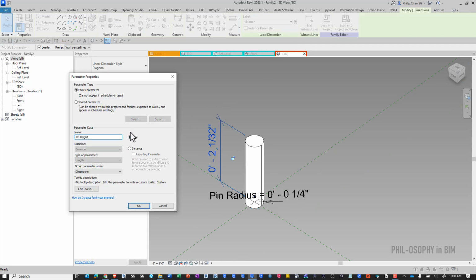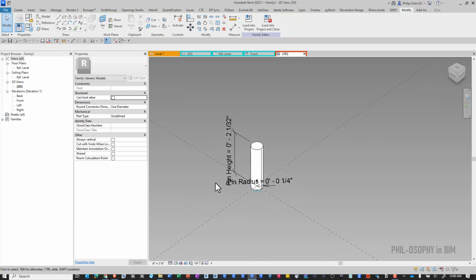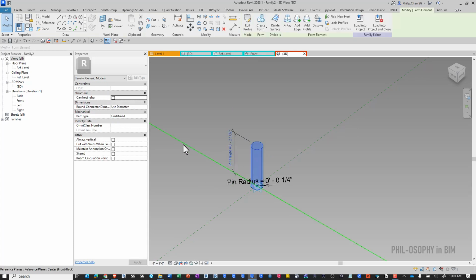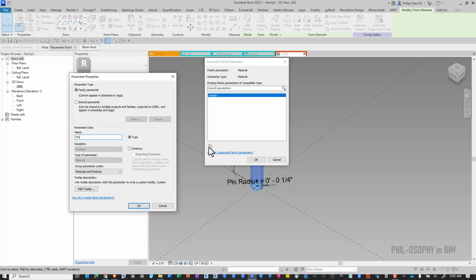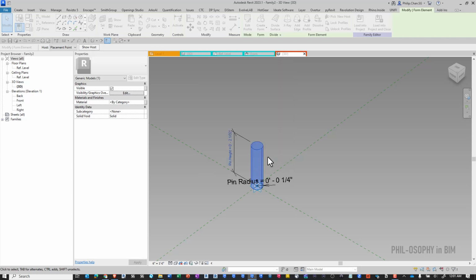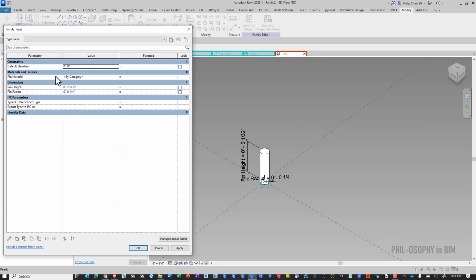I'm gonna say type for now. Say okay. All right, I got two things sort of working. The last thing is I'm going to probably set it as a material. It's minor, but let's just go and do it. I'm gonna apply a material parameter here, called pin material.